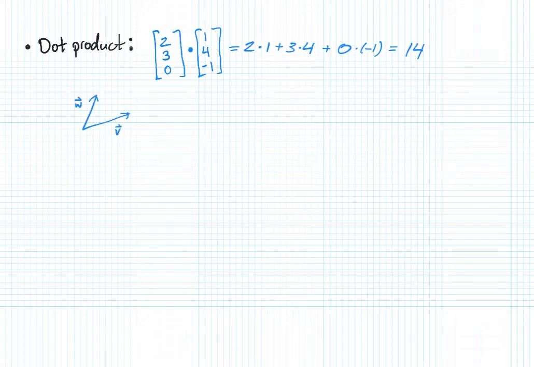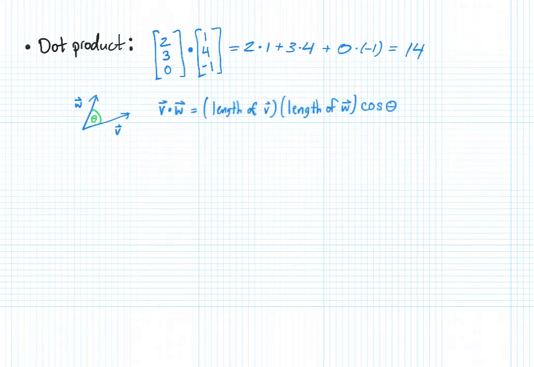So the dot product also has a nice geometric interpretation, which is that if you draw the vectors, and I'm intentionally not drawing axes here because it could be two-dimensional vectors, it could be three-dimensional vectors, it could even be higher dimensional vectors. But whatever they are, there would be some plane that both of the vectors are inside of. And you could look at the angle between those two vectors. And then it turns out that the dot product of v and w is the length of v times the length of w times the cosine of that angle that's between them. At this point in the class, the geometric meaning of the dot product isn't really going to play a role for us, but it is something that we're going to come back to later.